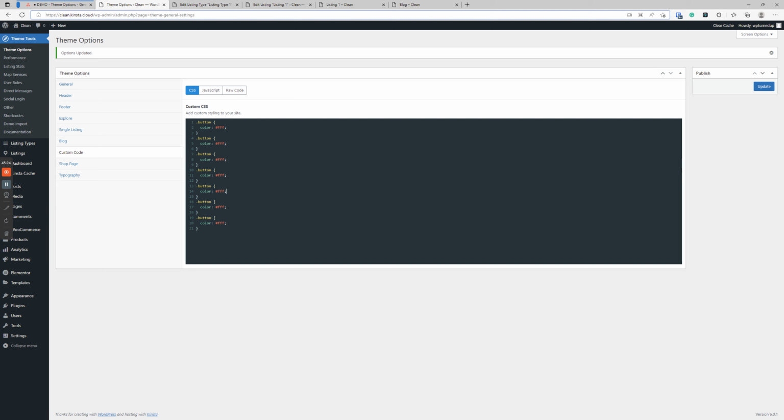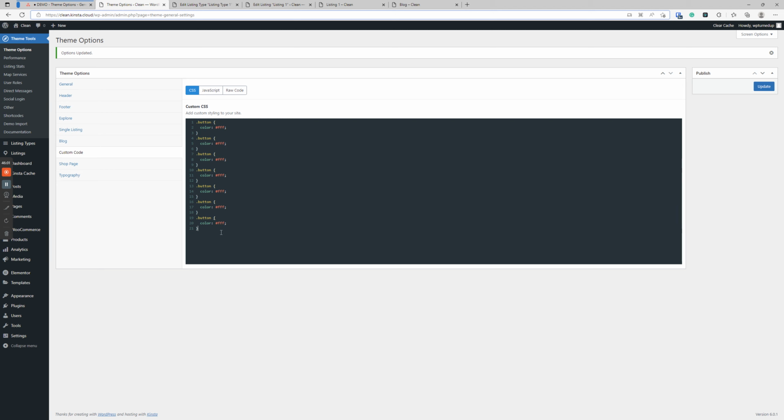Okay. The next one is there's no autocomplete feature. So if you want to learn how to code as you're writing the stuff in, you're not going to get it with this. A lot of times you're just going to go to a developer or to the MyListing support or to me, and you're going to copy a code snippet and just drop it in. Okay. We hope that works. Whoever sources you the code, you hope that works, but you're always going to be reliant on somebody else.